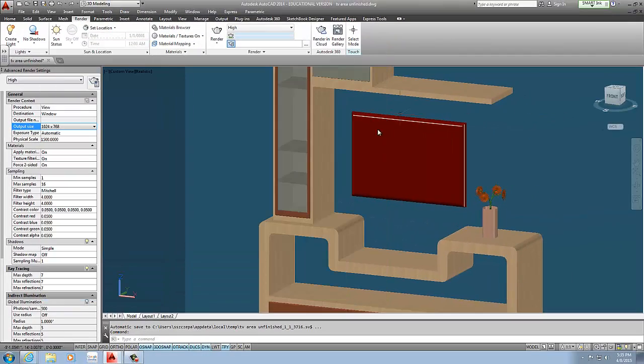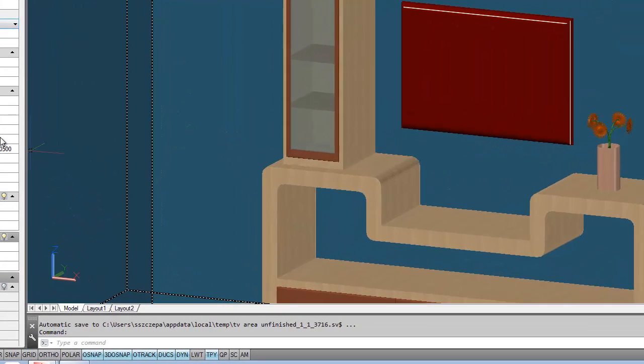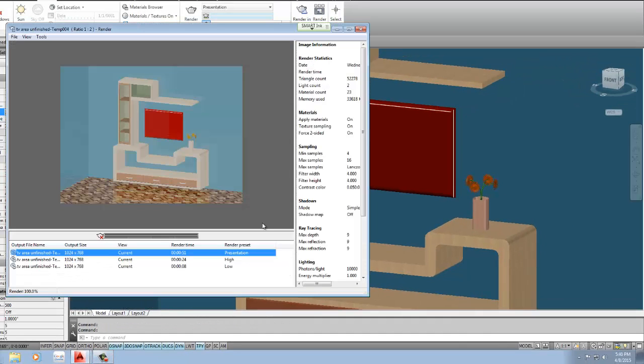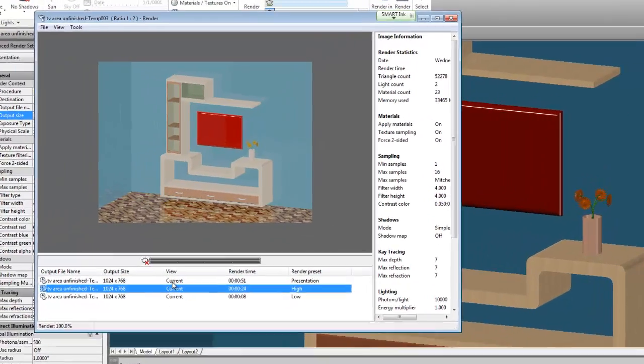Now the third option, I'm going to keep us going, you go into presentation mode, which will take quite a bit longer. And yeah, you may want to do that once you're happy with the overall design. So I'm going to do that, but before I do that, I'm going to pause the video because that may interfere with. So once it's completed its rendering, you'll see the difference between the presentation.